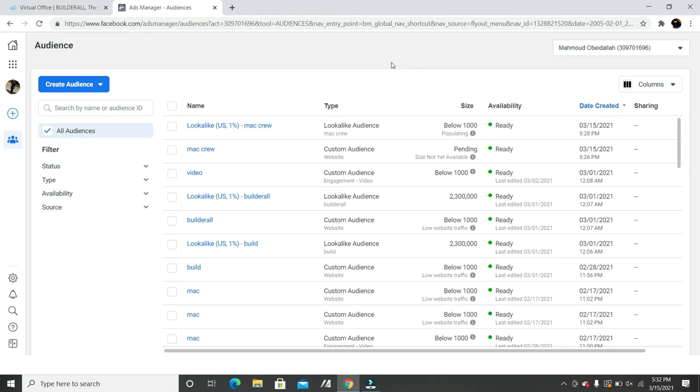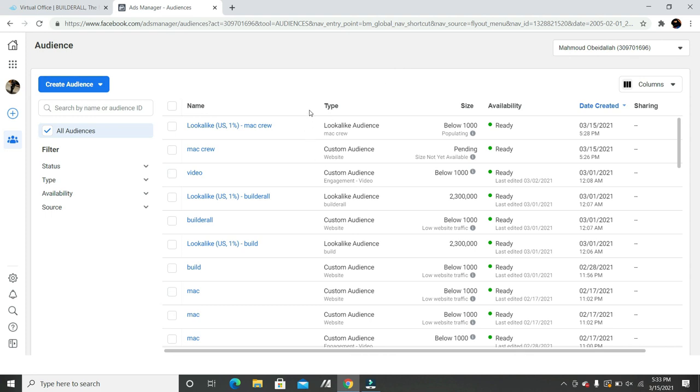And this is something I highly recommend, because that's how you're going to get conversions. You're not really going to get conversions off of cold traffic. It's just not going to happen, right? You might get one here and there, but you're never going to be profitable. At best with cold traffic on Facebook, you're probably going to break even, maybe. So that's pretty much it about Facebook lookalike audience.